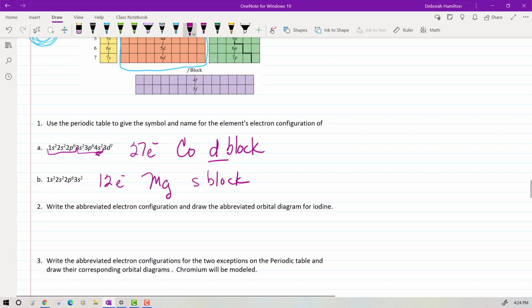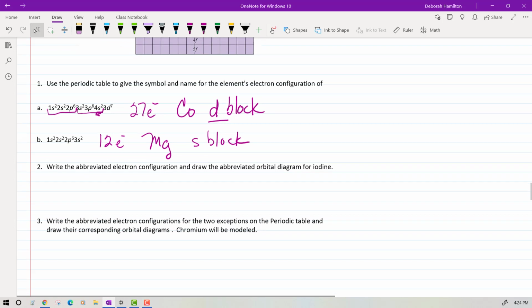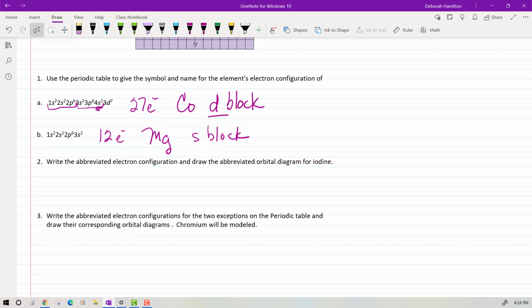Okay. The last two elements here that we're going to consider: iodine. If we're just going to do the abbreviated version of iodine, find the period and column that it's in. It's on row 5, so I know 5s2, and I know that's over there in the P block, 5p5. So 2 and 5 is 7. Remember, it's the combination of the 2 and the 5 that equals the group number for your representative elements.